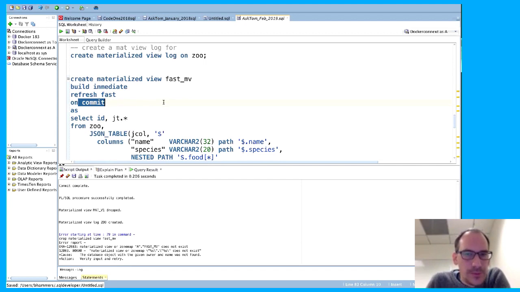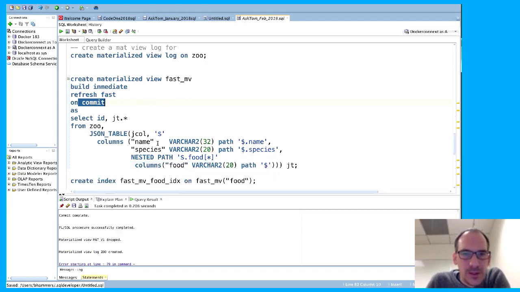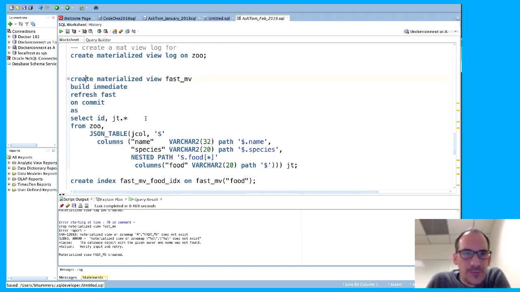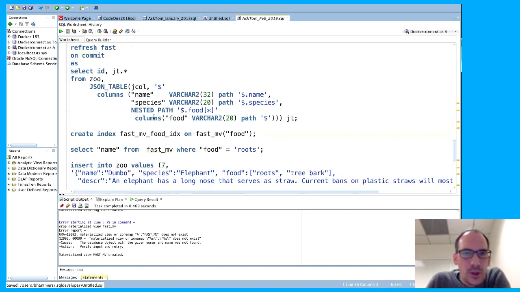This is again where my knowledge is limited. The query is exactly the same, but it's only refreshing the things that got updated, and it's doing this on commit. Now we also create our secondary index on the food item.